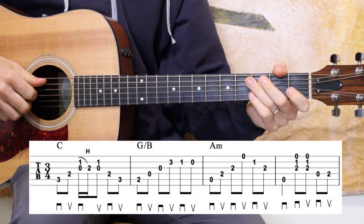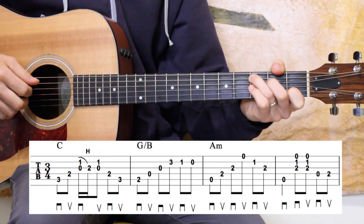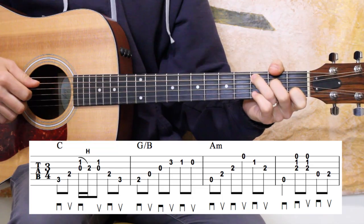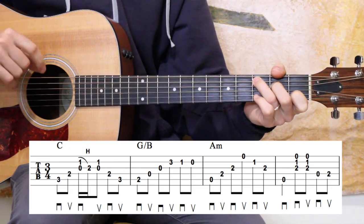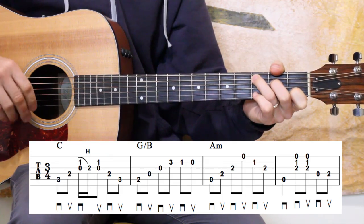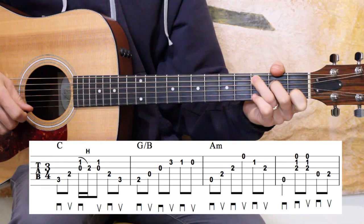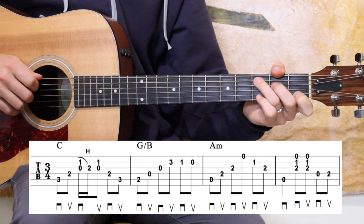All right, so let's go ahead and start breaking down a cross-picking accompaniment for 3/4 time signature, in the key of C. Make sure to pay very close attention to the markings in the bottom staff. They are pick directions, so we're going to be doing lots of right hand intensive stuff. Make sure you have that sorted out. And here's the first few measures, and then we'll break them all down slowly.